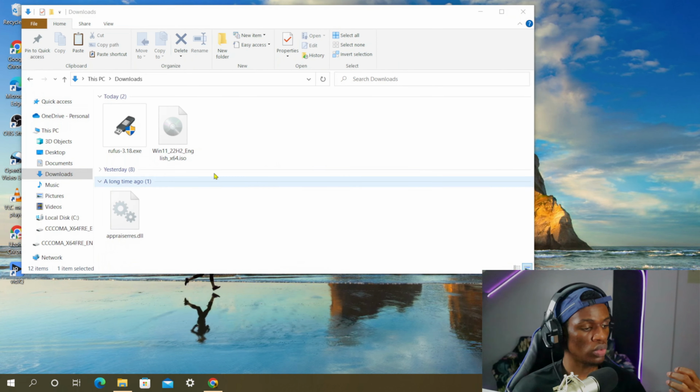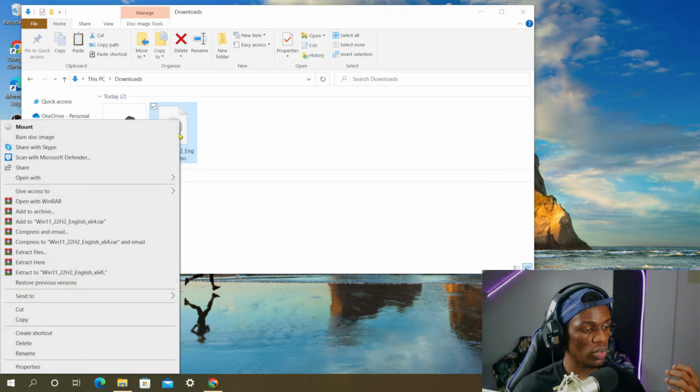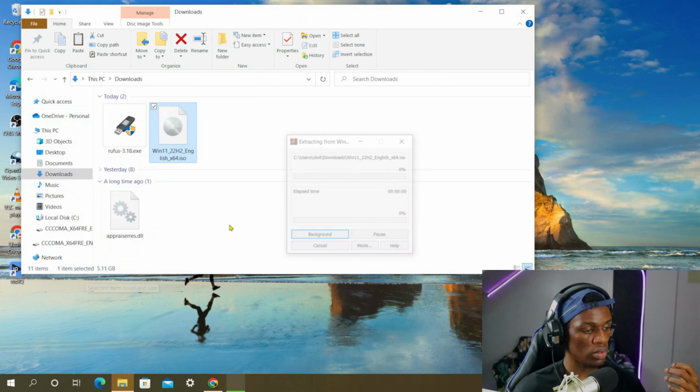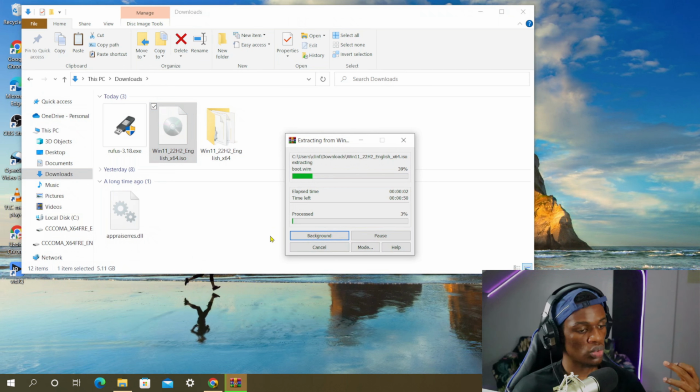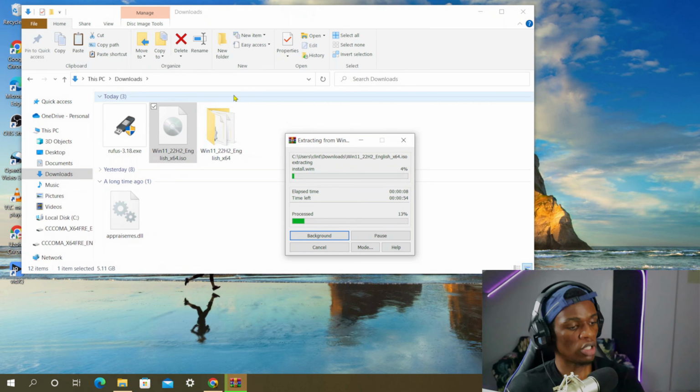You have to locate where you downloaded your image file of your original Windows 11 ISO, and then you have to make sure you extract it. You extract it to this part, and then you have to wait for it to complete. Make sure you make use of one of your unzipping file softwares.